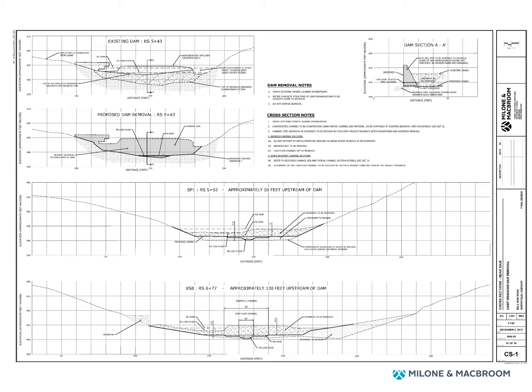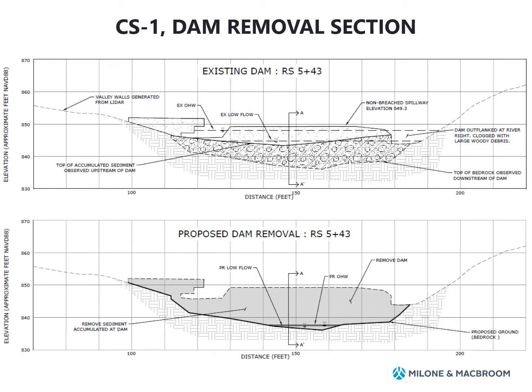So moving on to the cross-section sheets, the dam elevation is shown. I'm going to show that a little bit closer up on the next slide, but we're starting to get into the real details on the dam, river, and floodplain cross-sections and how they should be built. So zooming in on cross-section 1, CS-1, to look at the dam area in more detail.